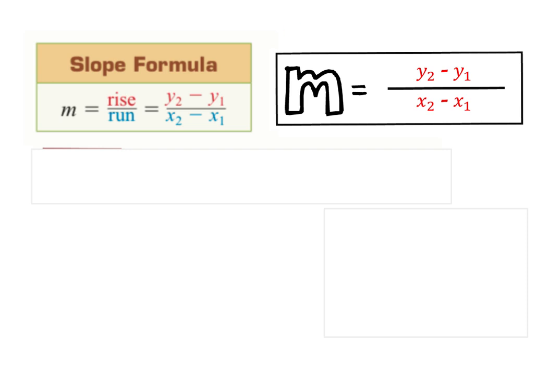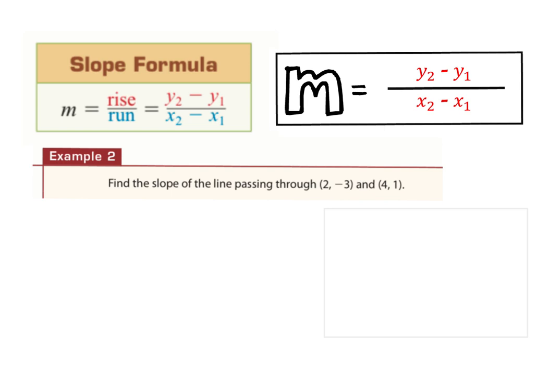So let's talk about using the formula. All right, so I often get asked the question, well, how do I know which is the one and which is the two? It actually does not matter as long as the ones that are in the group have the same number. So I mean by that, I can label this guy X1, Y1, X2, Y2, all right? Or I could label it the other way. This could be X1, Y1, and this could be X2, Y2. It doesn't matter as long as in the group they have the same base number.